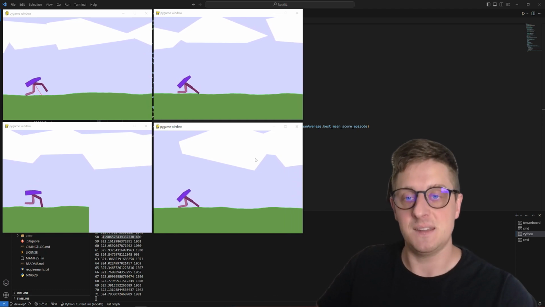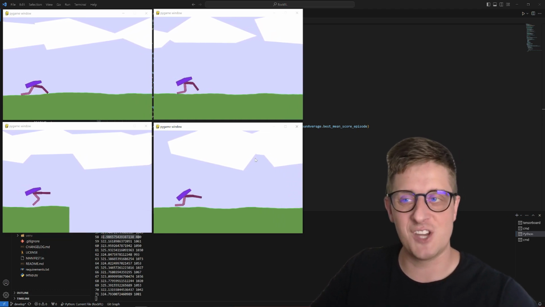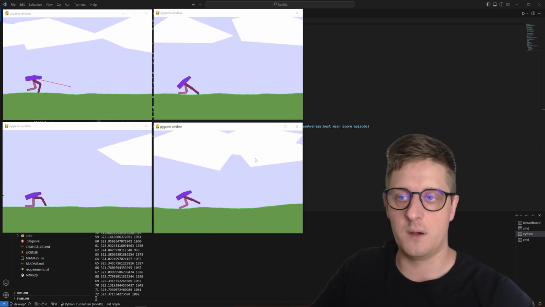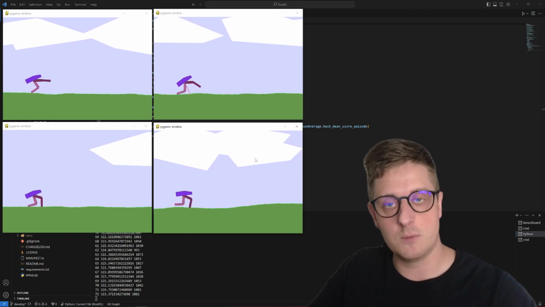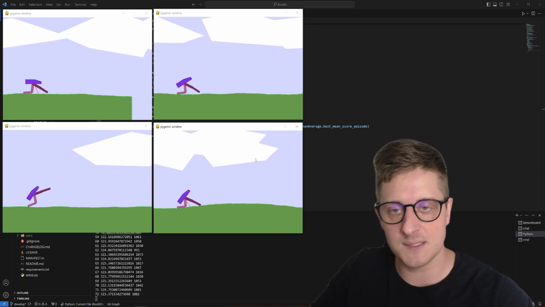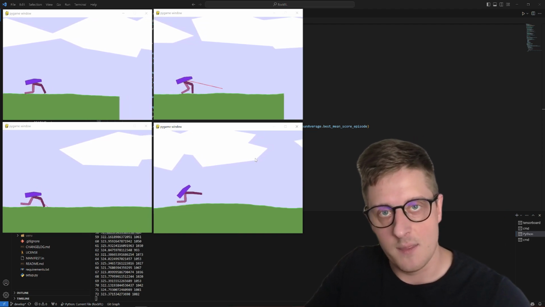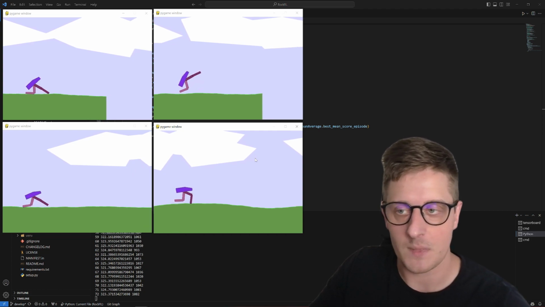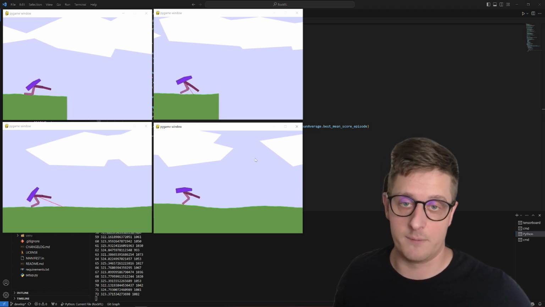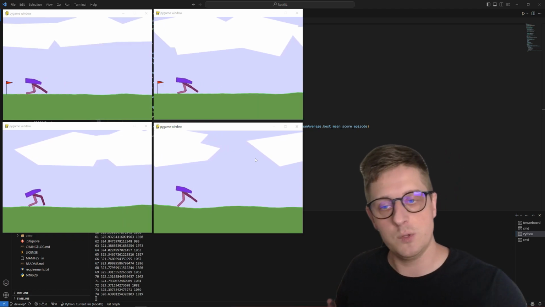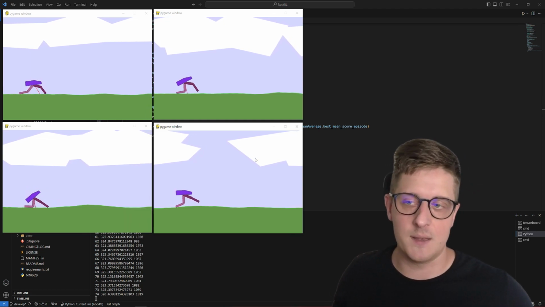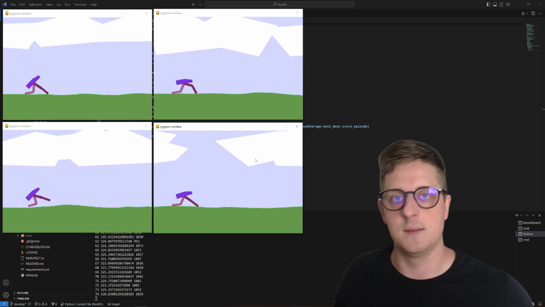So that's it about this tutorial. You can check the links below in the description to find a link to my RockRL library, or also I'll put the link to this tutorial code where you can check everything else and try it by yourself. Sorry that I will not upload the trained model, but next tutorial, maybe with the hardcore version, when I show you how it works, maybe I will upload this model because it's kind of challenging to train that model.